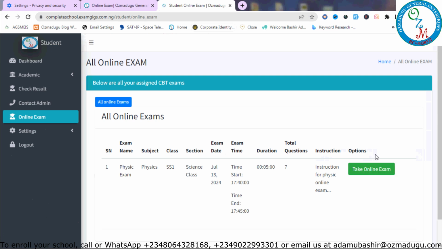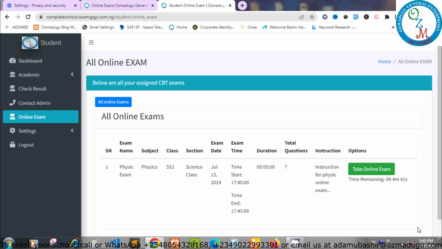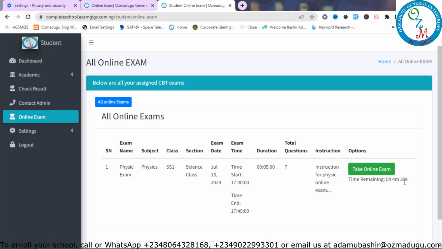You can see automatically 1 minute has already passed out of the time that we set, because 40 and we will now have 4 minutes 37 seconds. Wow, what a beautiful type of exam system. So the student will be able to know what time he needs to take this exam, and if this time elapsed and the student clicks on this again, he cannot even have access to click on this, because what he's going to see is that he's absent because he missed the exam. And the time you can see is 5:40 to 5:45, which the duration is automatically 5 minutes.